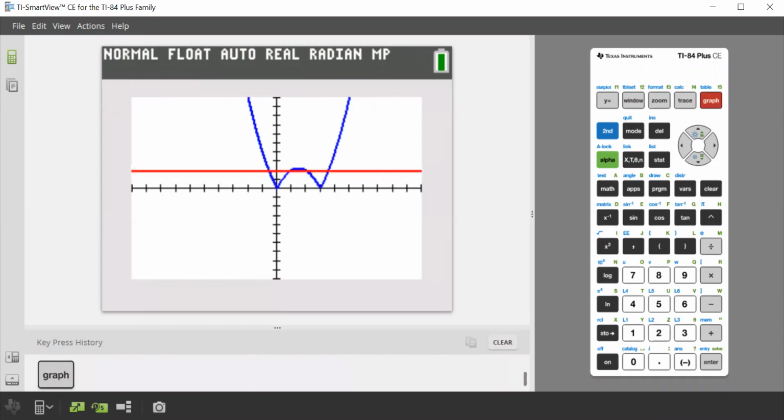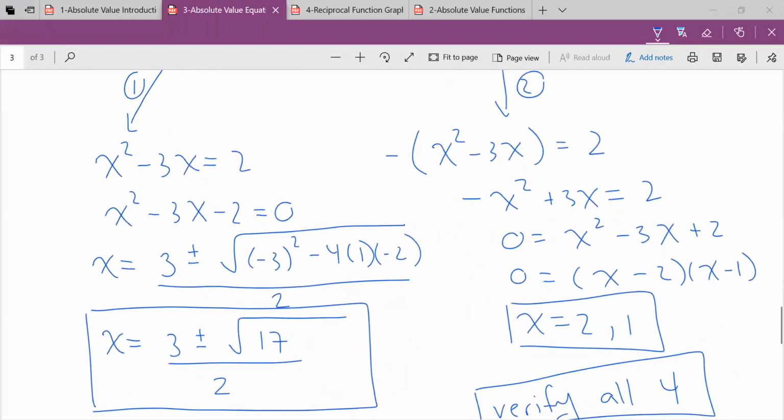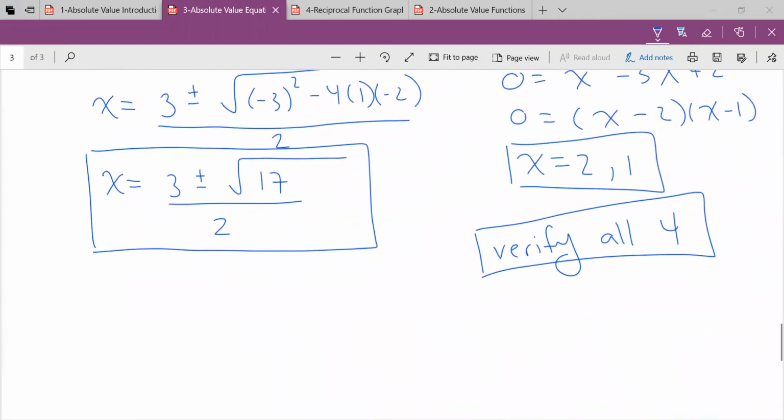Okay, look at that. How many solutions should we have? Well, I see those two graphs intersecting 4 times. So I'm pretty certain that when I look at my work here, we came up with 4 solutions. There they are. Now, on a test, if I was asked to verify, then I would verify all 4. I just visually saw that there were 4, so I'm pretty happy, and I'm pretty sure we did it right.